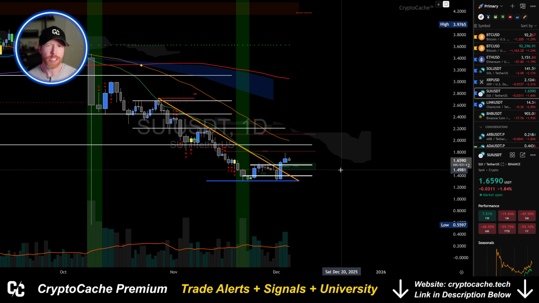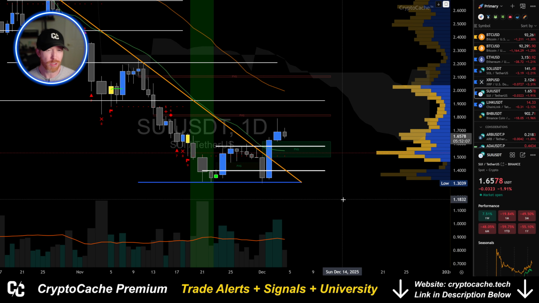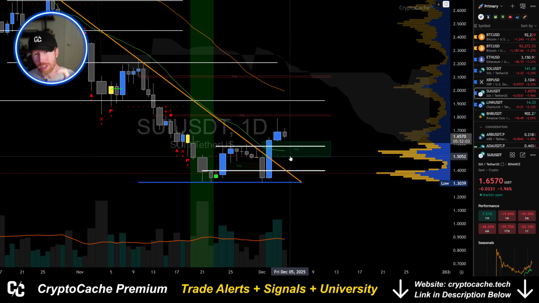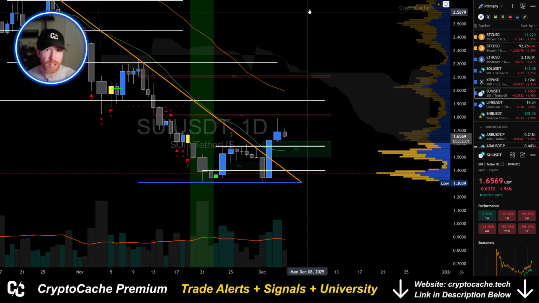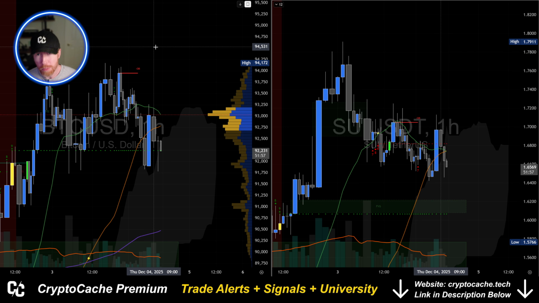All right, folks, take a quick look here at SUI and just double check a few important things. We're going to look at the macro structure, just some key level supports and resistances. That's mainly what these white lines are here. These are actually lower time frames. So we're going to confirm that as well as looking at some backend data and quickly compare this on the side here with Bitcoin, of course.